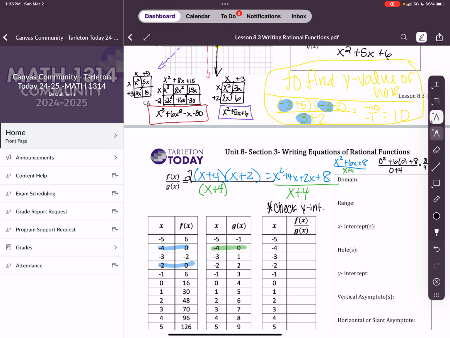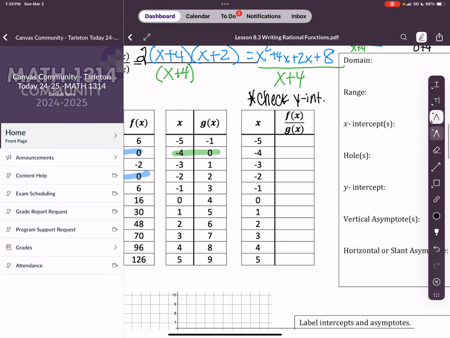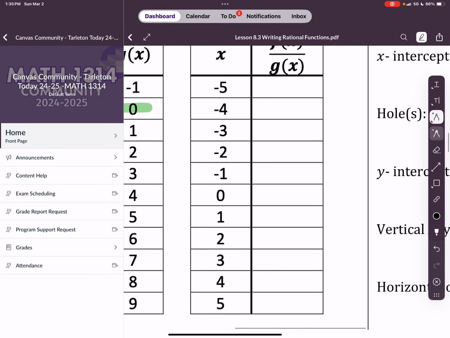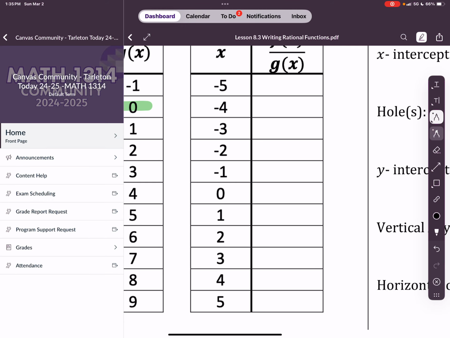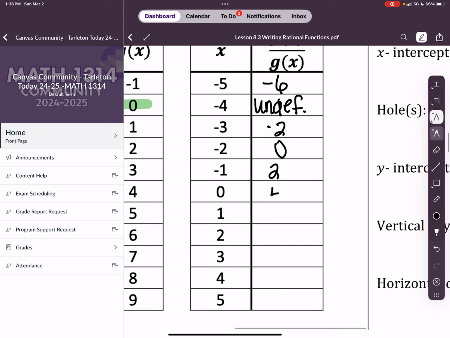Okay, all right, so I'm going to go ahead and fill out the table. I've showed y'all how to fill the table out by now. Surely y'all can figure that part out. If you can't, of course, ask, but I'm going to go ahead for time's sake and just fill this out for you. Remember, you can do it either on your calculator or you can do your f of x divided by your g of x. 2, 4, 6, 8, 10, 12, 14. Okay, so here's our table.